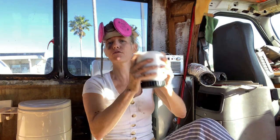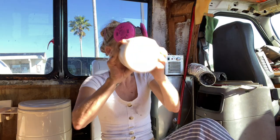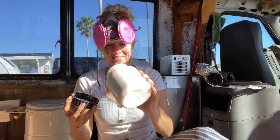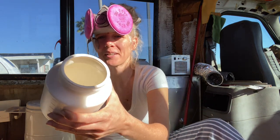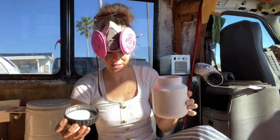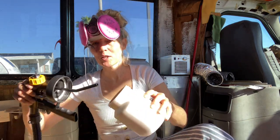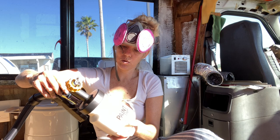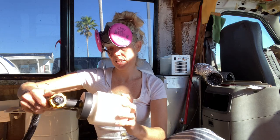It looks great now — it's all mixed. All right, let's see how long this lasts. It's like perfect. Now I need to put it in here, give it a good twist. You want to make sure this is on correctly and nice and tight so we don't have any leaks. Okay, that seems good. Now I'm going to get my Jackery and plug it in and we're going to spray away.